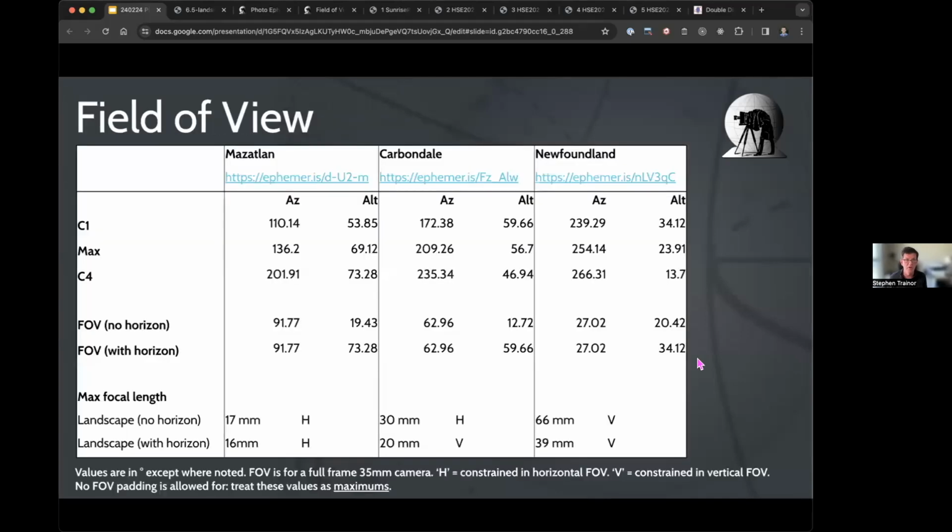So test that out, because there are a few things you need to do. One, you need to know how your camera is going to behave. You need to know when it's going to buffer. You need to budget your shots for the critical moments of the eclipse in order to not end up in a buffering situation right at the key moments when you can't capture something. So top tip, I think, for preparation is to work out what your equipment will do. Buy a faster card if you don't have one.